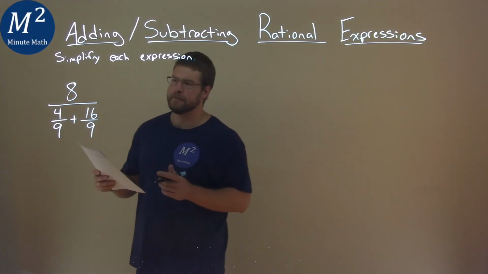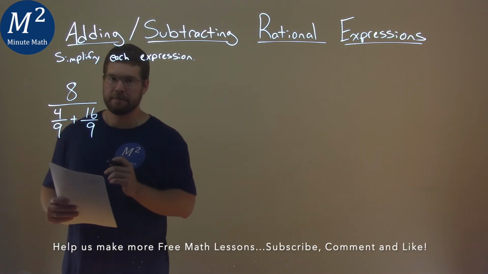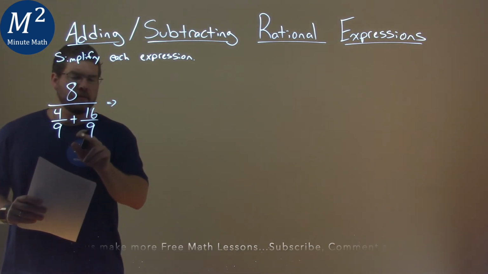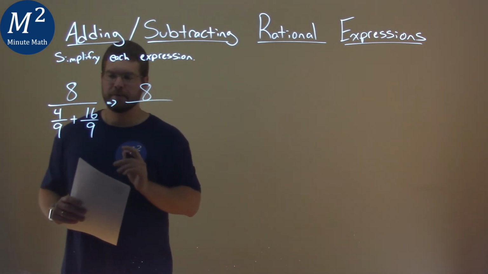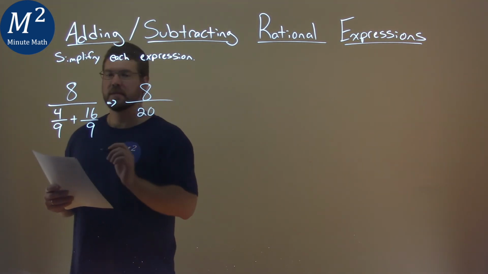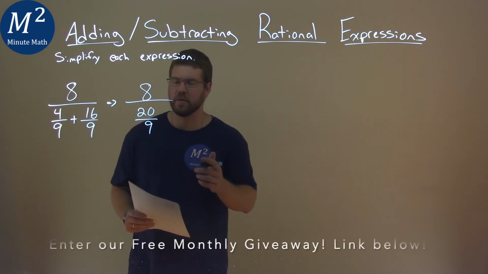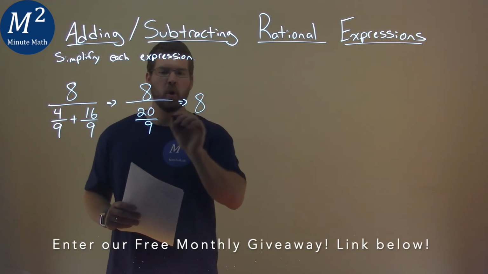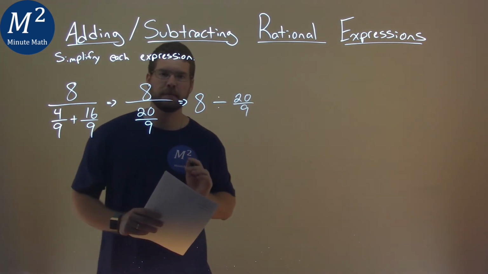We're given this problem right here, 8 over 4 divided by 9 plus 16 divided by 9, and we gotta simplify this expression. Well, luckily for us in this denominator, they already have the same base with these two fractions. So the top stays an 8, but 4/9 plus 16/9 is 20, 4 plus 16 is 20 over 9. Now, we have a fraction over a fraction. So many fractions. What I like to do is take that 8, instead of writing it over 20 over 9, write it like this, divided by 20 over 9. I think it's easier to see.